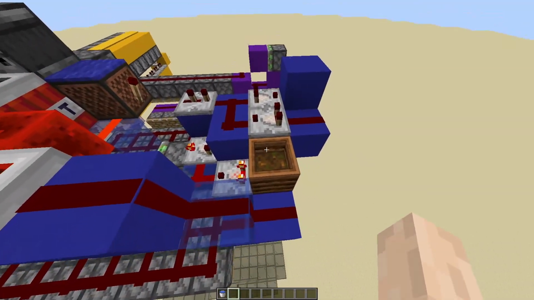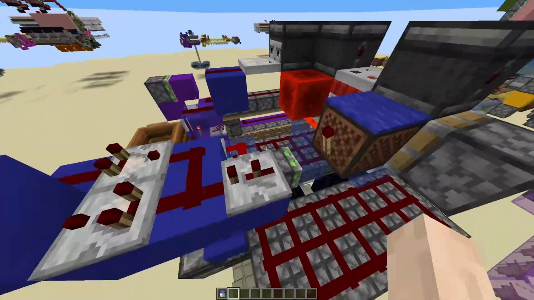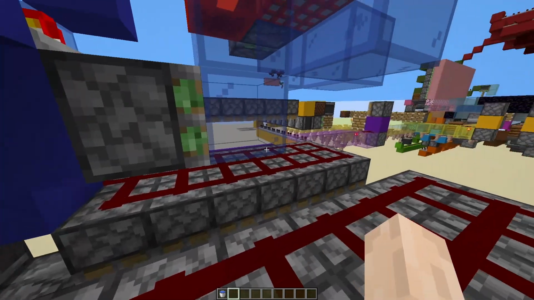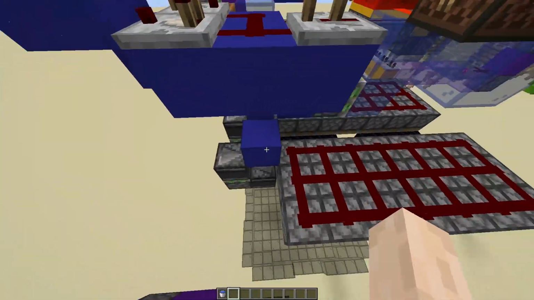The composter is also at level 4, so that's the same. TNT duper, exactly the same. And finally, the piston down here, instead of having a trapdoor, it has a full block. And also we don't need the obsidian for this one, so that's good as well.